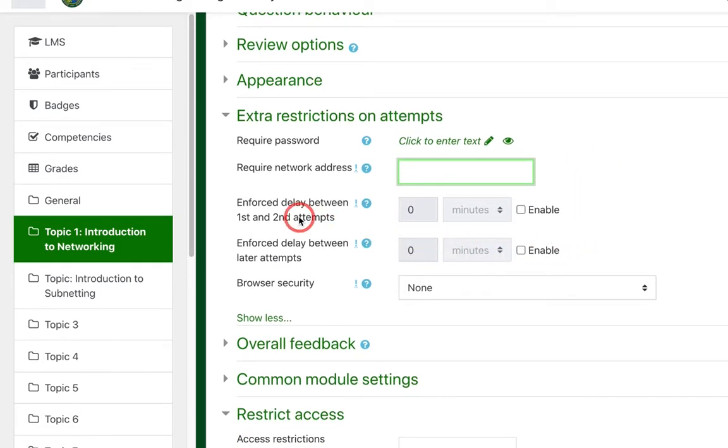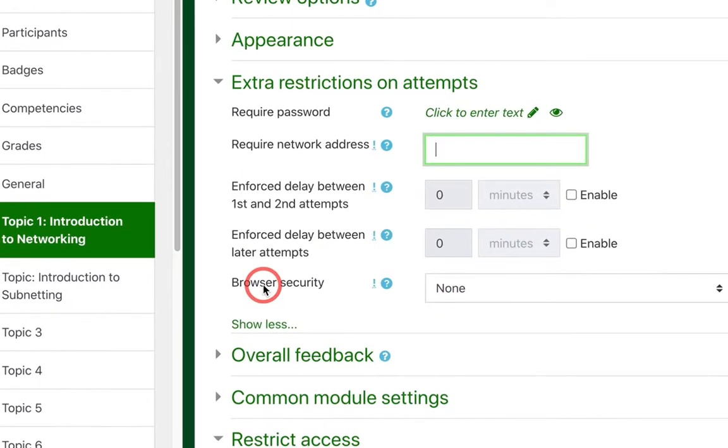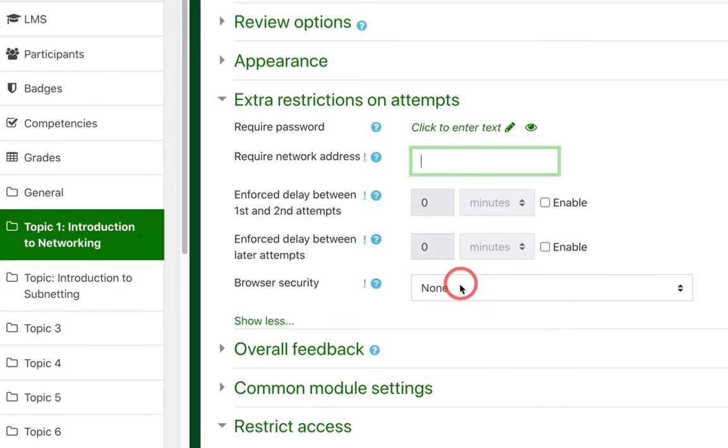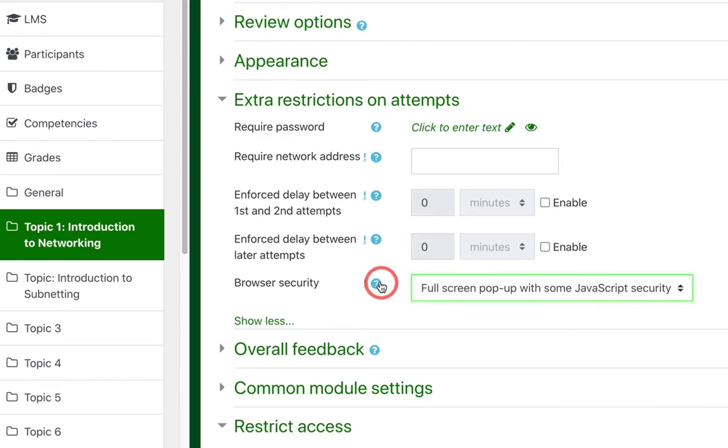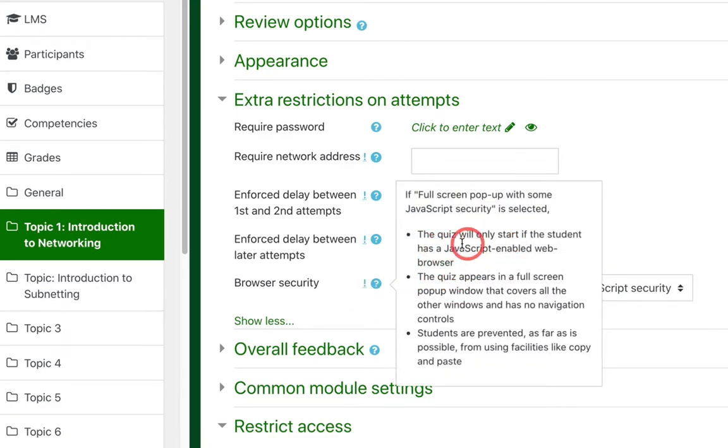Then we have also the browser security. So the browser security is, you can enable this one to full screen pop up with some JavaScript security. So it means that the quiz will start if the student uses a browser which has JavaScript enabled.